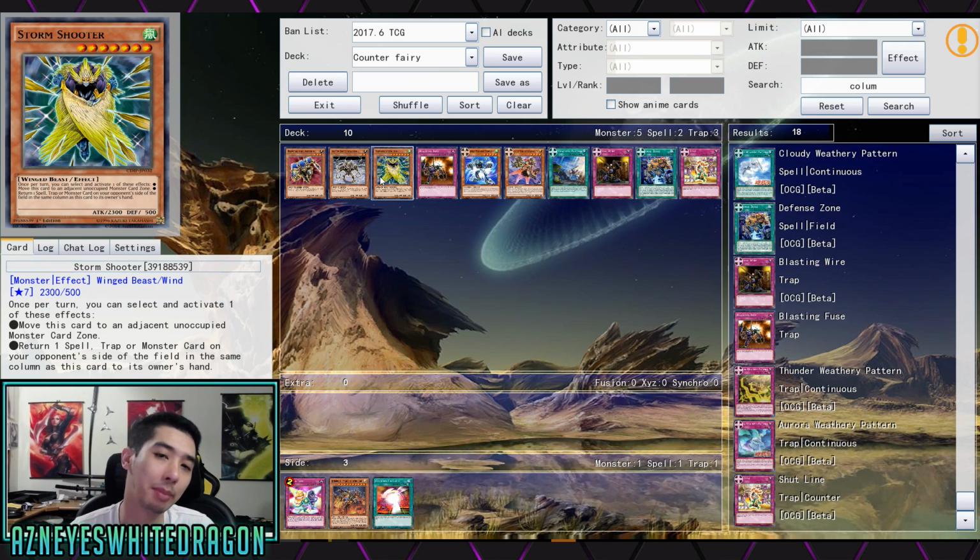A monster, spell, or trap could maybe be utilized in a pendulum deck, although pendulums are kind of phased out, and I don't really know how you'd be able to recycle this card over and over, but I thought I'd mention it.